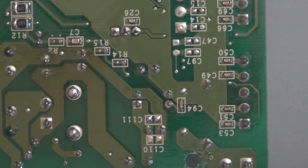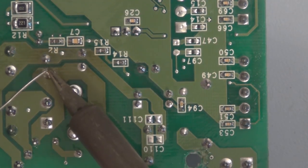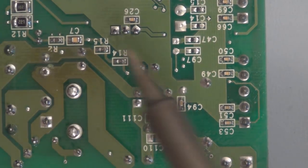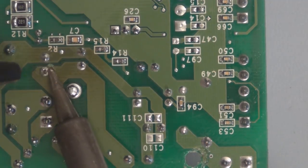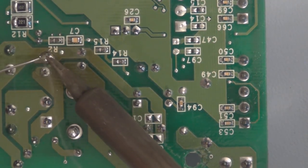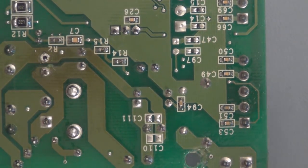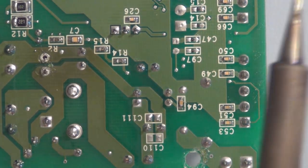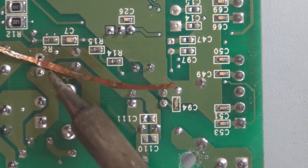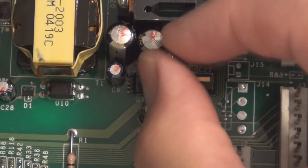I might need to add solder to remove solder. There's a lot of heat sink here. I have to heat up to get this solder to melt. Nope. Well, if I get this other side, there's a lot of trace on that side too. Maybe some solder braid here. All right, so I got these loose now.